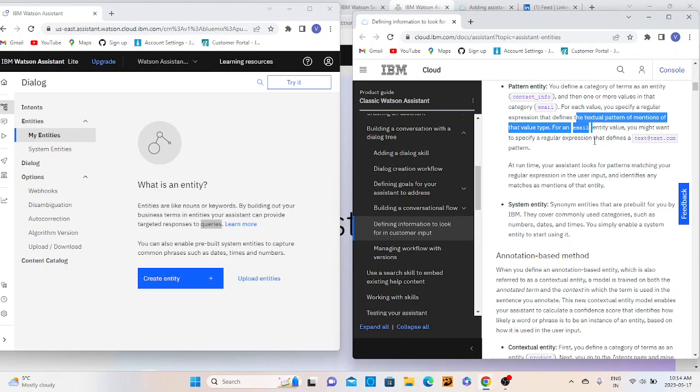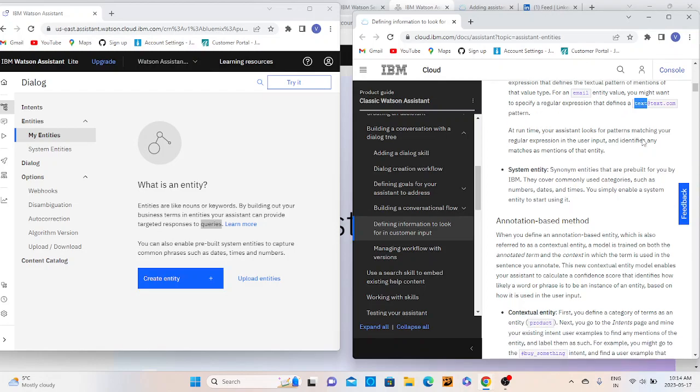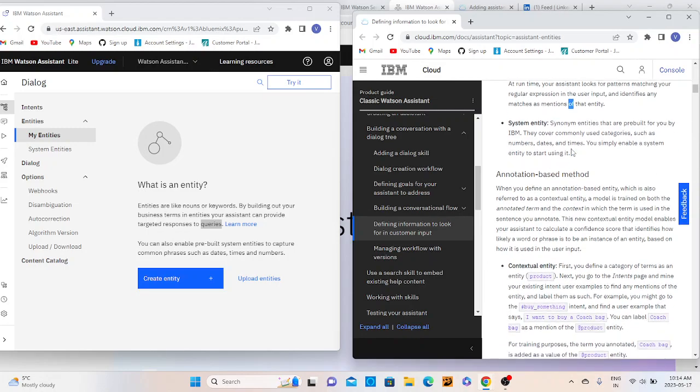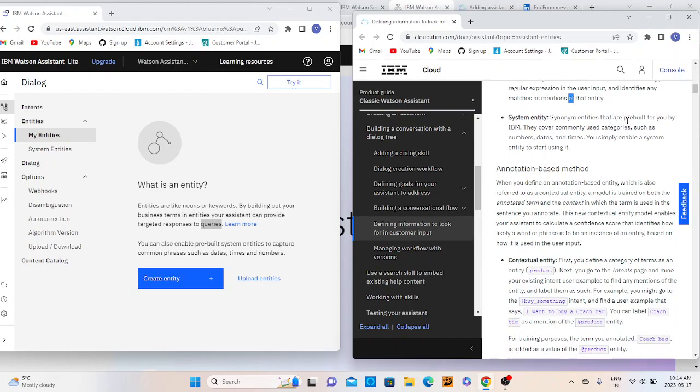For an email entity value, you might specify a regular expression that defines an email ID pattern. At runtime, your system looks for patterns matching your regular expression in the input and identifies any matches as mentions of that entity. System entities are pre-built for you by IBM.